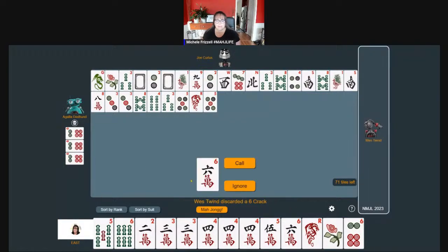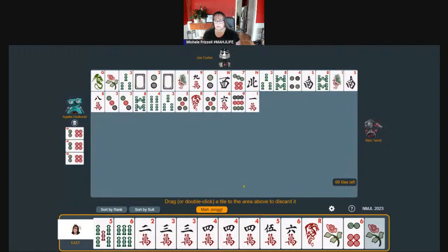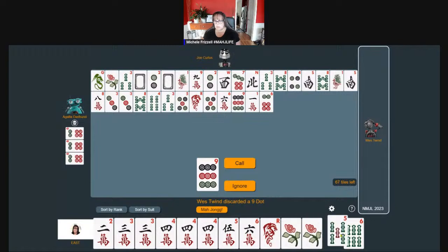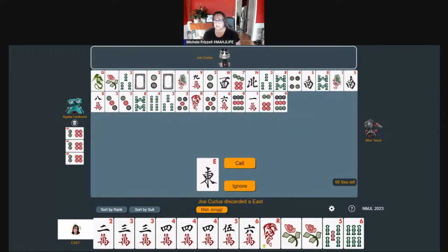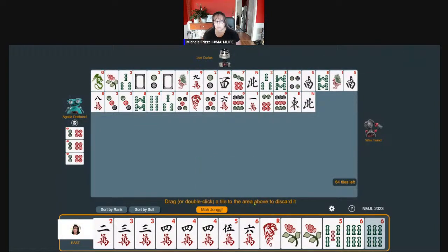6 crack. And a 6 dot is out and a pung. 9 dot. 6 crack went down. 1 crack. A flower. 6 dot. 9 dot. I'm thinking we focus on 1 suit. That's our predominant pattern. East. We could maybe do 3, 4 dragon. We've got our pair. That would be the third hand down. North. We just got 5, 6 though. We could do 3, 4, 5, 6. We're kind of in between. Let's let the 6 crack go.